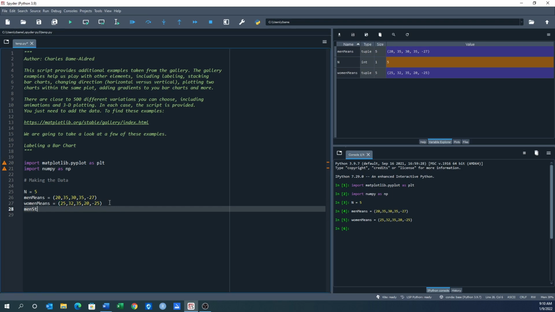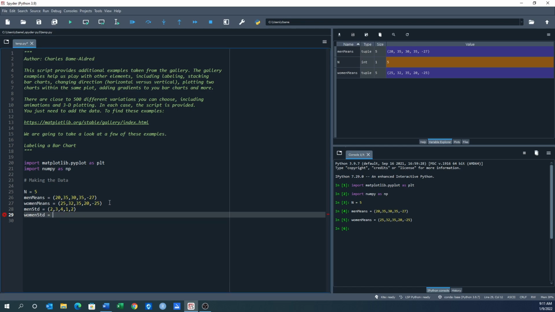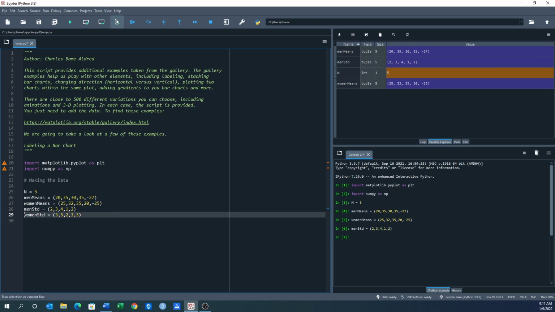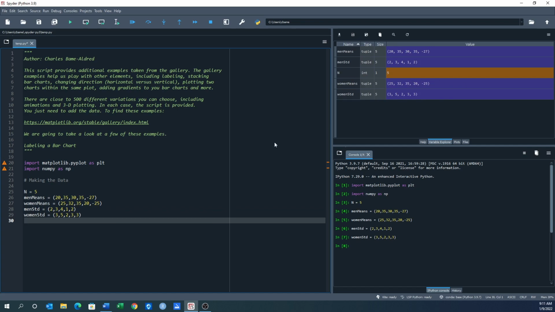Men standard deviation is going to equal 2, 3, 4, 1, and 2, and women standard deviation is equal to 3, 5, 2, 3, 3. Again, 2 more tuples, just grouping of items.